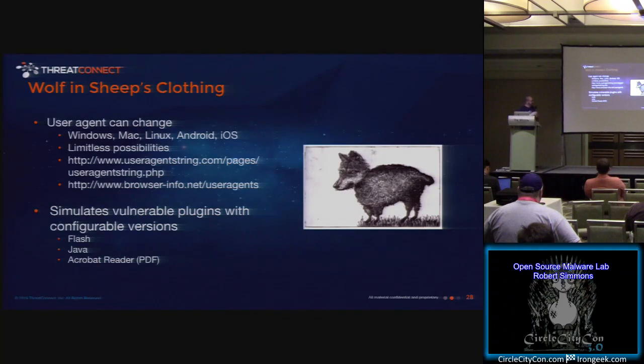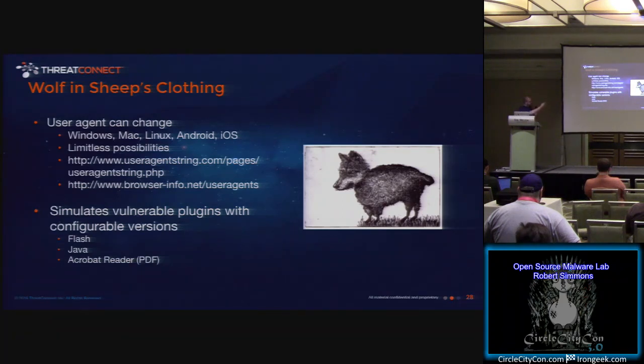So up here, there's 2 links, useragentstring.com and also browserinfo.net. The first one is a library of user agent strings collected over a lot of time. So these are valid user agent strings by operating system and browser version. And you can see many different legitimate browser user agent strings. And so if you need to find a specific one that malware is looking for, you can go here and find exactly how that user agent string is structured, the real one.